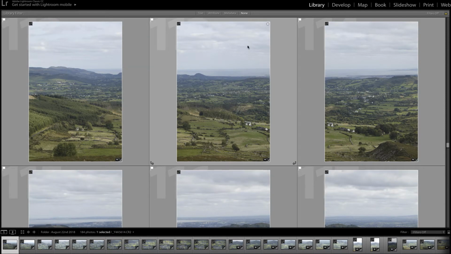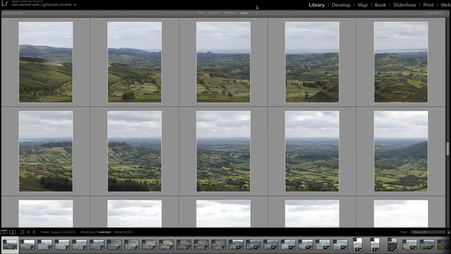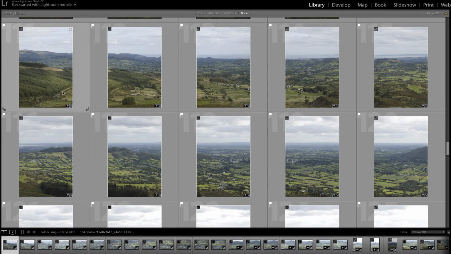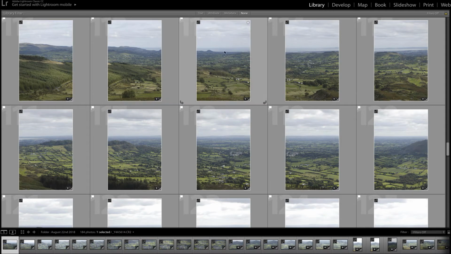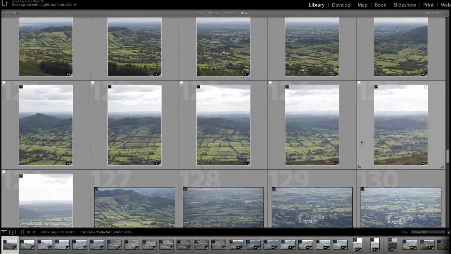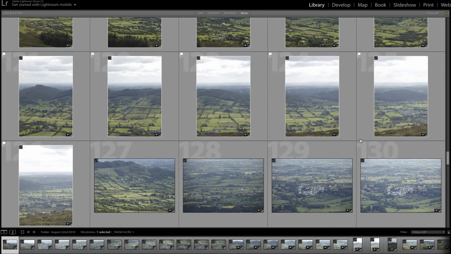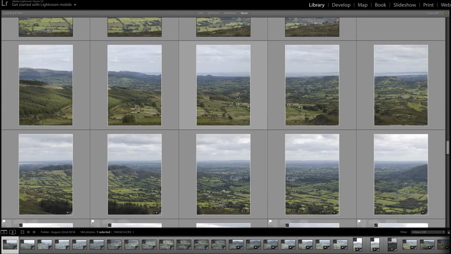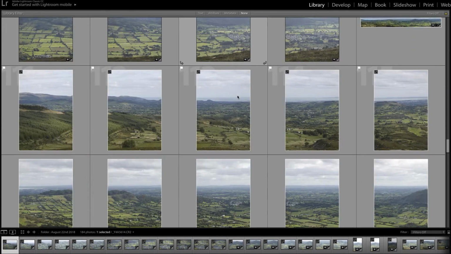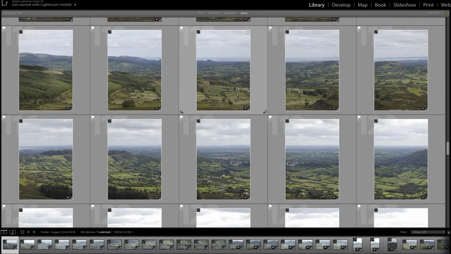And I'm also going to reduce the size of the thumbnails so we can see a bit better what we're doing here. And here are the images to be merged, as you can see. So that's 5, 10, 15, 16 images to be merged. I shot vertically, and so as I said, it's going to produce a massive picture.